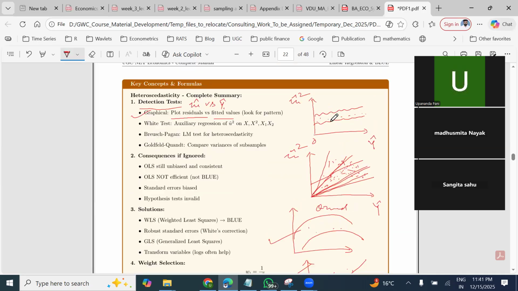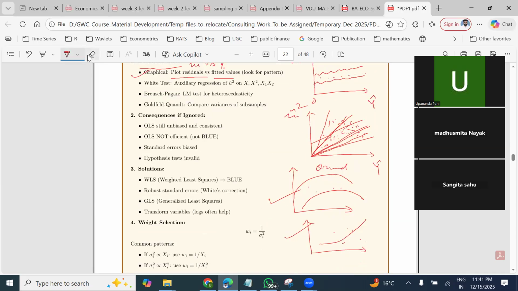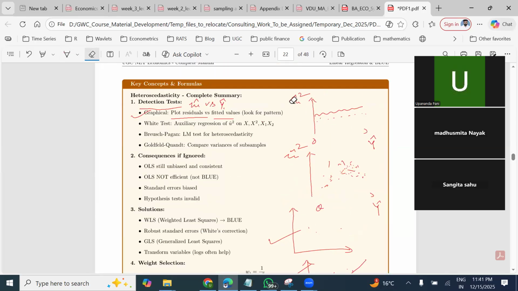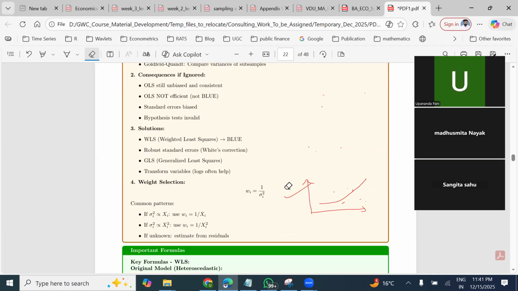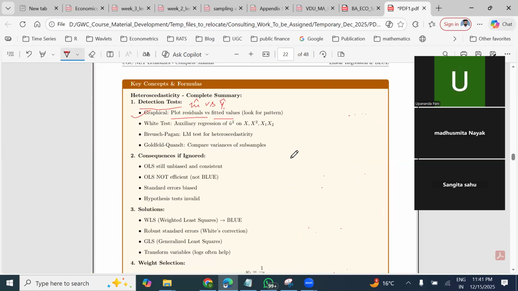Now why am I telling you all this? Because we are not going to discuss heteroscedasticity in general. Rather, whenever I am discussing a topic, I will discuss everything related to that, so that you don't have to study again, because we have very little time, right, Sangeeta? Is it fine? Yes, sir. You have some idea regarding heteroscedasticity, right? Yes, sir.